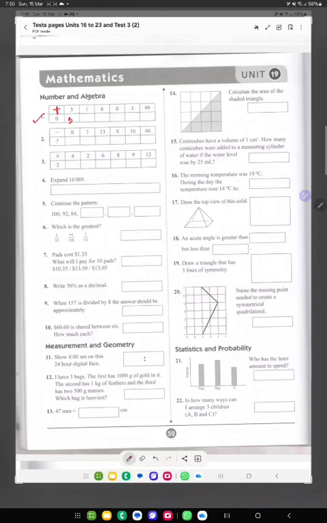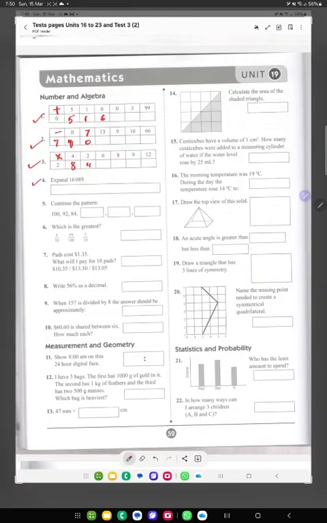So 5 plus 0 is 5, 1 plus 0 is 1, 6 plus 0 is 6, and so on. 11 take away 7 for question 2. 11 take away 7 is 4, 7 take away 7 is 0, like that. Okay, then in the third question you have to multiply these numbers by 2. 4 times 2 is 8, 2 times 2 is 4, and so on. So please complete the first 3 questions.